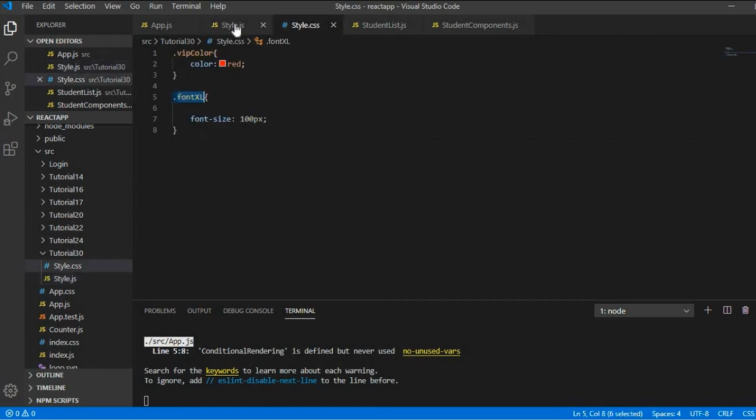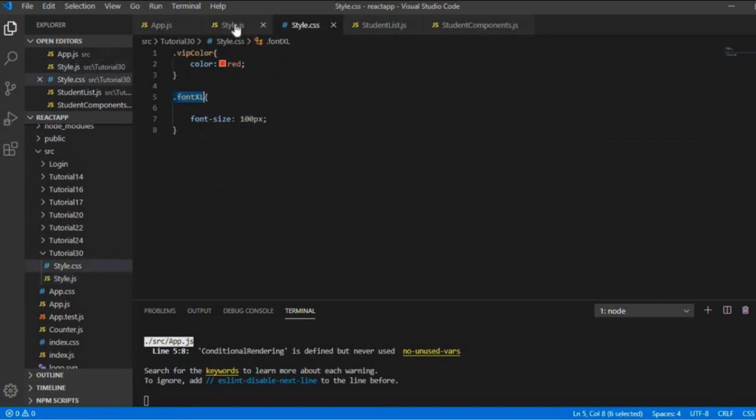Inside this folder, I'm going to create two new files. One file I'm going to name style.css, and the second file I'm going to name style.module.css.